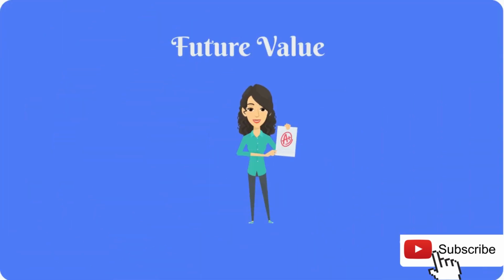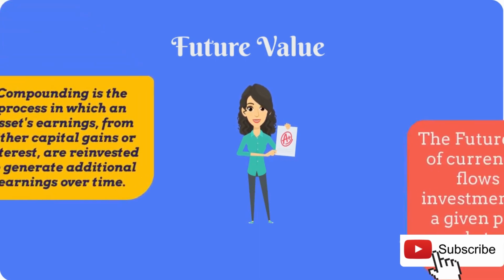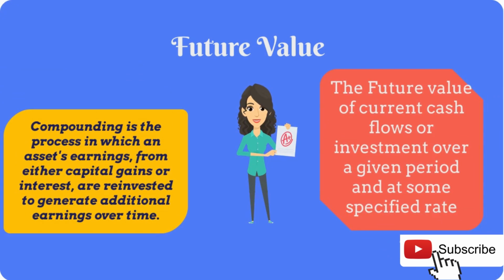Before discussing the future value, the concept of compounding is important. Compounding is the process in which an asset's earnings, from either capital gains or interest, are reinvested to generate additional earnings over time. Now coming to the future value. It refers to the amount of money an investment will grow to over some period of time at some given interest rate. Put another way, future value is the cash value of an investment at some time in the future.